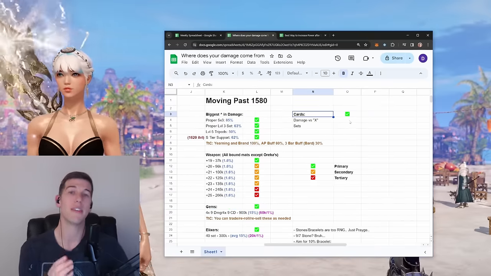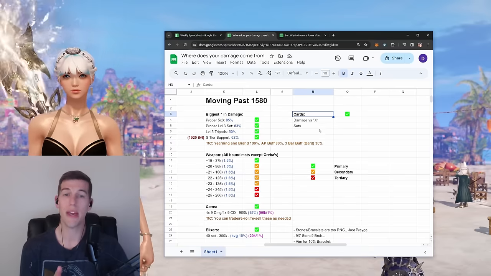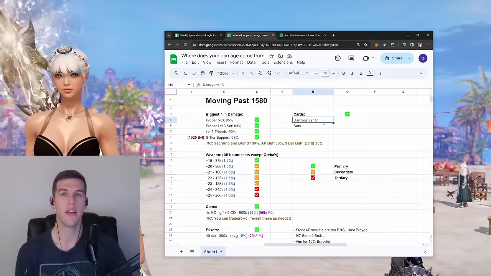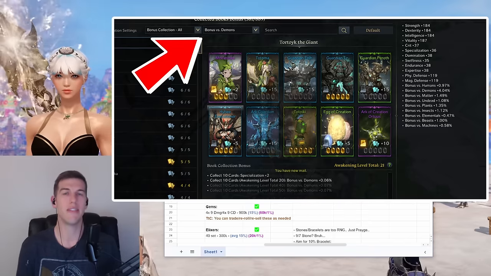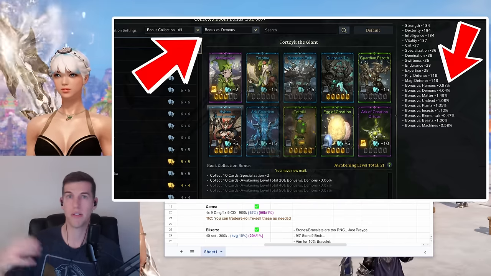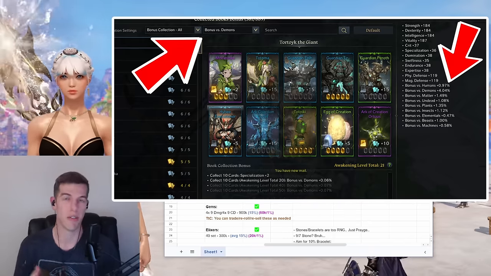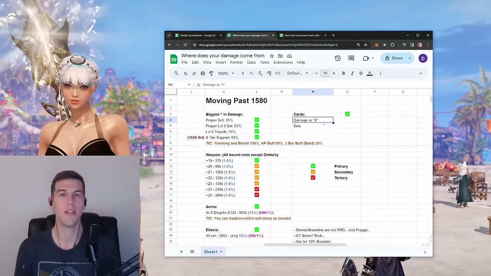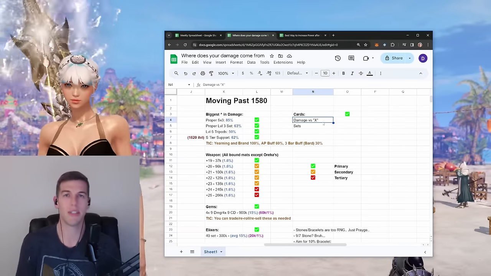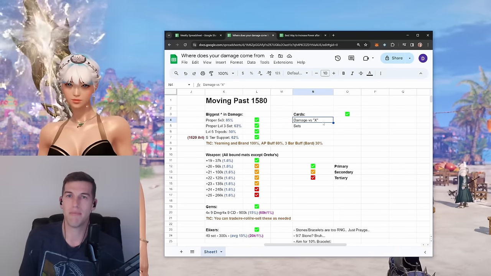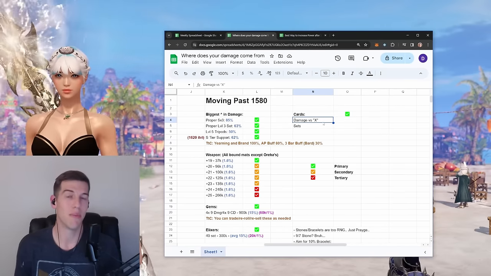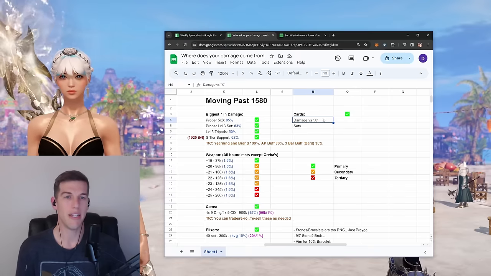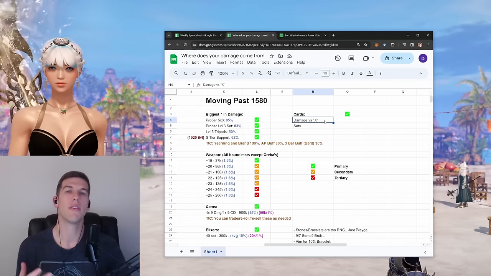I wanted to make this quick note about cards. You have card sets. And also, as you awaken cards, you get a certain percentage damage dealt towards a certain type of enemy, like it might be demons or humanoids or plants or beasts or whatever it is. Unanimously, the best one you need to level up is damage versus demons, because most of the Legion commanders are demons. So you do a lot more damage against the Legion commanders, which is usually the hardest content in the game. That is also something that you will just focus on over time.